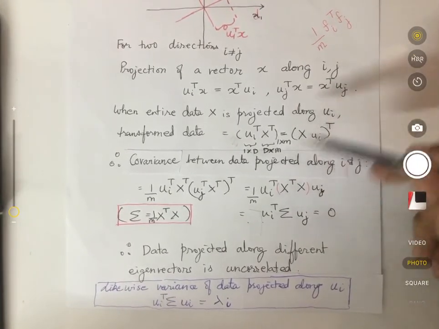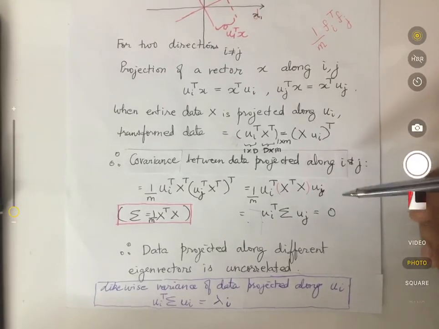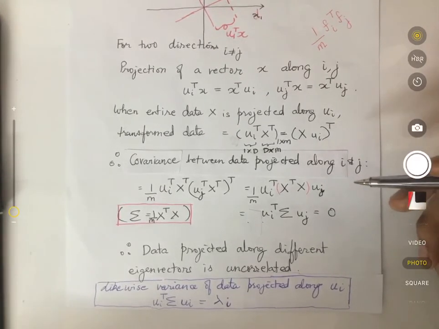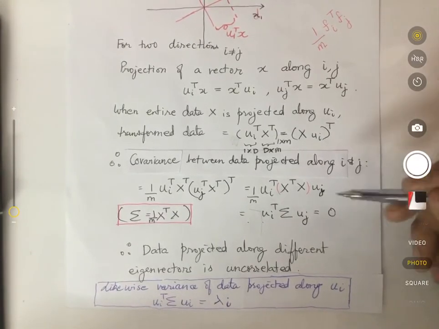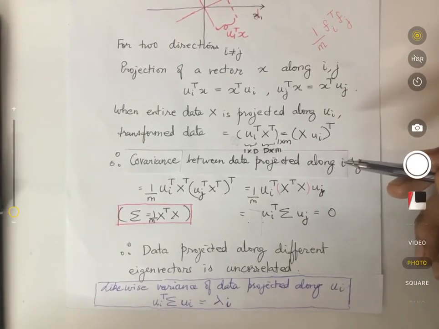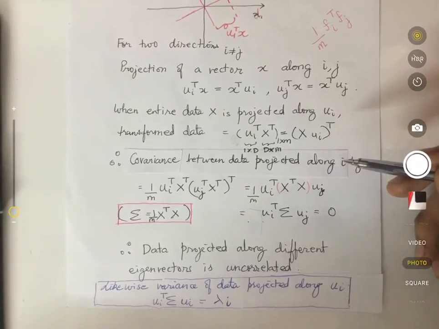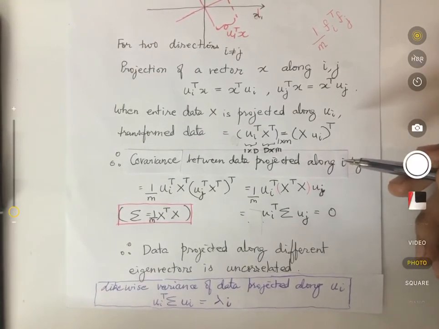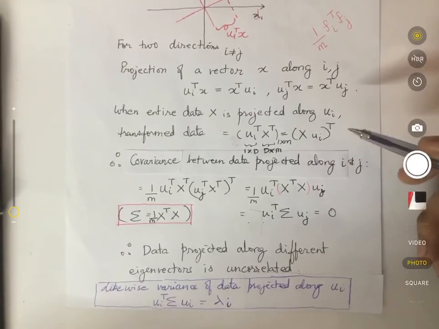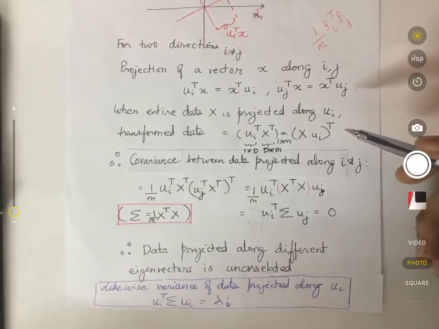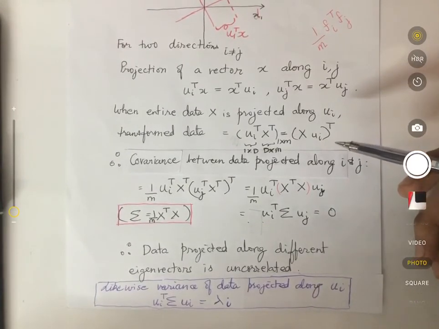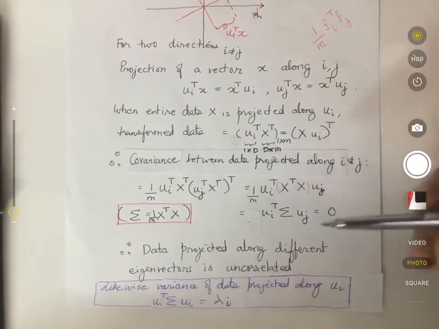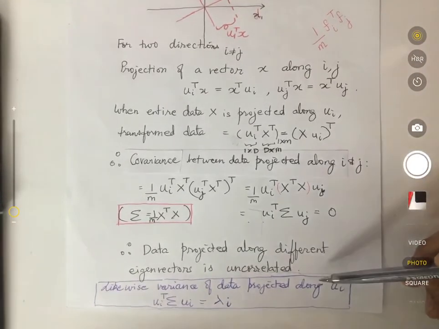So why do you think we are looking for uncorrelatedness? It's because uncorrelatedness is regarded as a weak form of independence of the features, right? And normally when you choose a set of features for classification, you would want an uncorrelated set of features in order to get a better classification performance. So that is why we try to get an uncorrelated set of features. And this is another thing that follows.